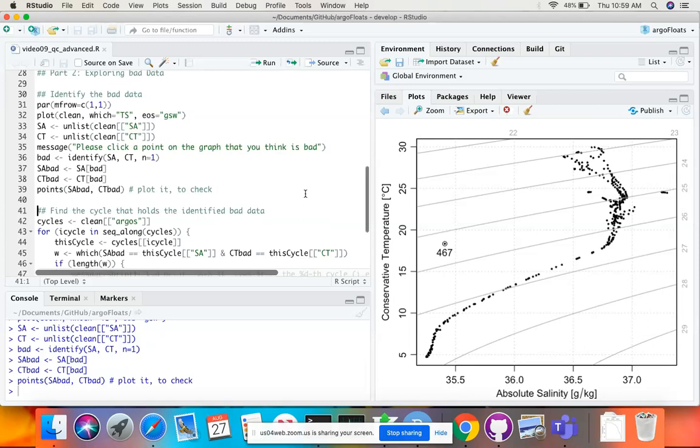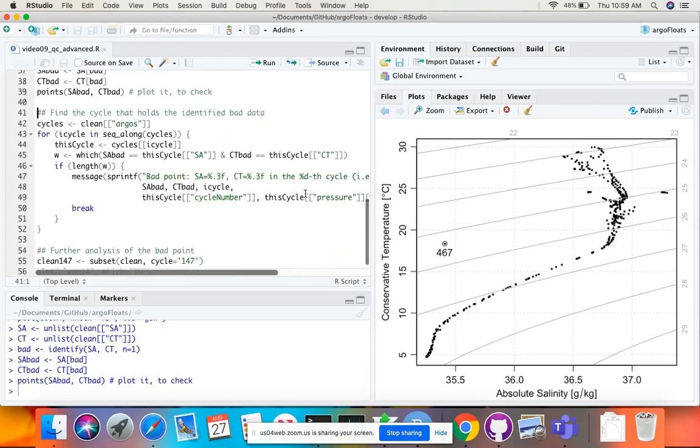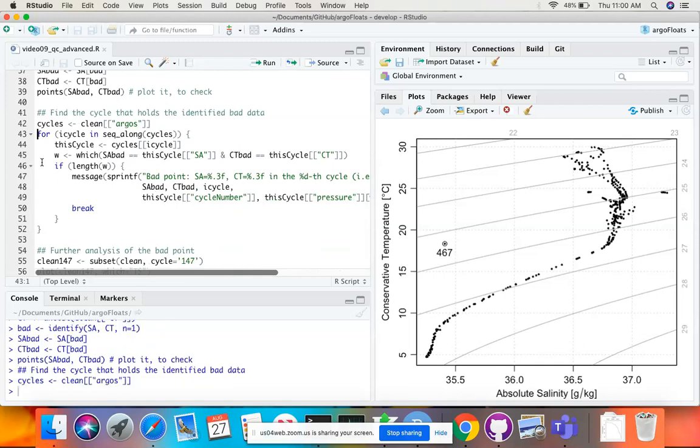So now Dan has created this for loop, and he's going to take over here and explain a little bit as to what's happening. Okay, we're going to stick with Jamie's screen just to avoid the time wasting and popping back and forth. In line 42, maybe you could make that one happen, Jamie? What that's doing is grabbing out the Argo objects from the clean thing, and calling it cycles. And so that's now a list. Maybe, Jamie, if you could do a str of cycles, comma 1. Sure.